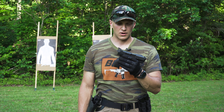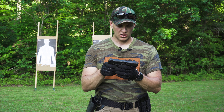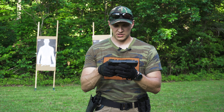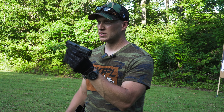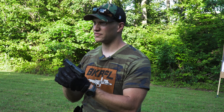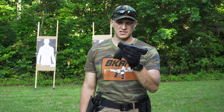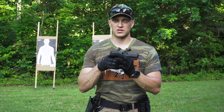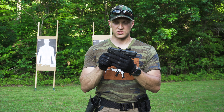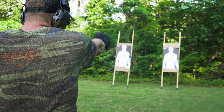The 15-round mags seem to be of good quality. They also just came out with a VP9 variant that has an optics plate on it — with that optics plate the mags give you 17 rounds, and you can mount your red dots directly on the gun, which is an awesome feature. A lot of guys were getting these milled so they could put their RMRs, Holosuns, and similar optics on there. There is also a VP9 long slide you can buy that adds a whole extra inch to the barrel and is ported — really sweet setup.